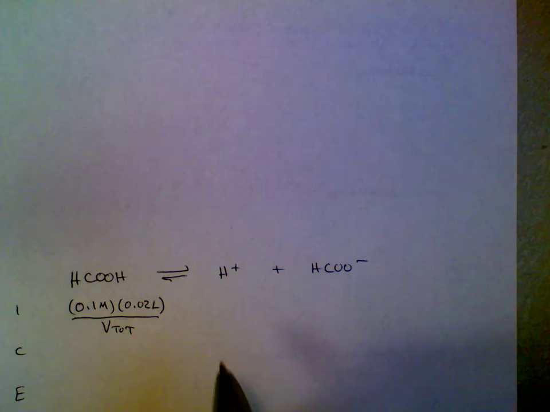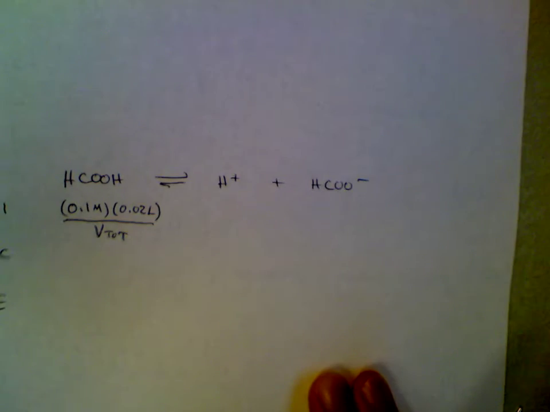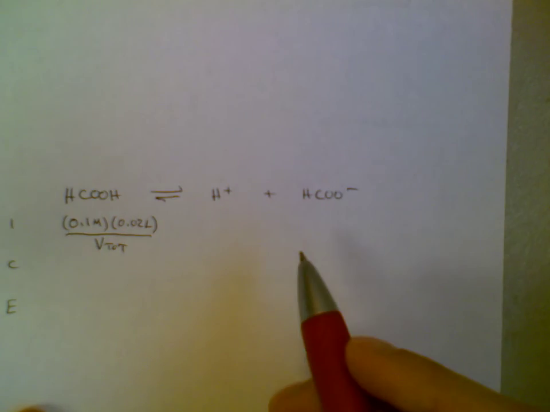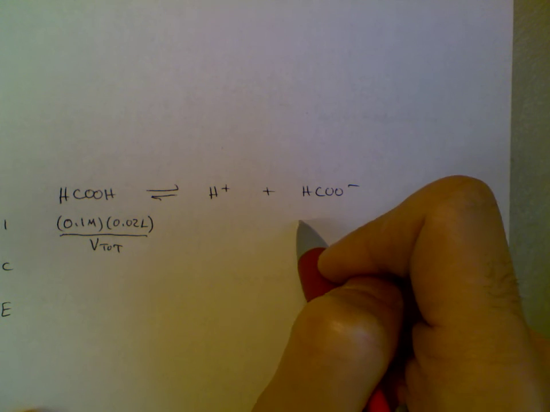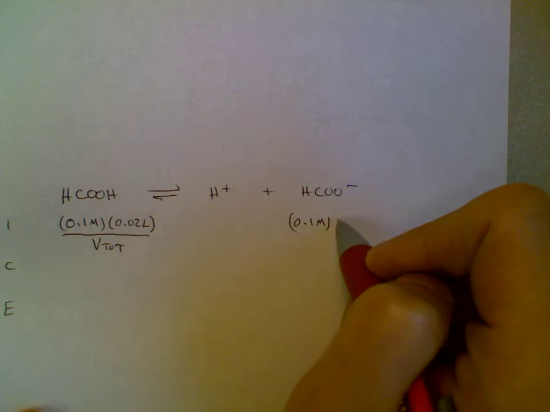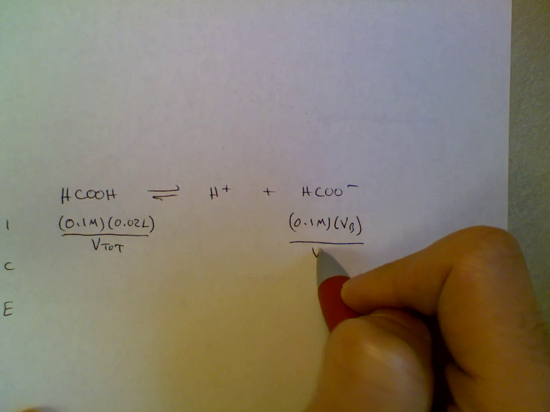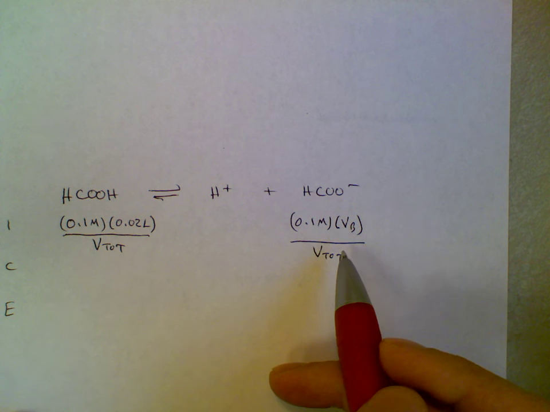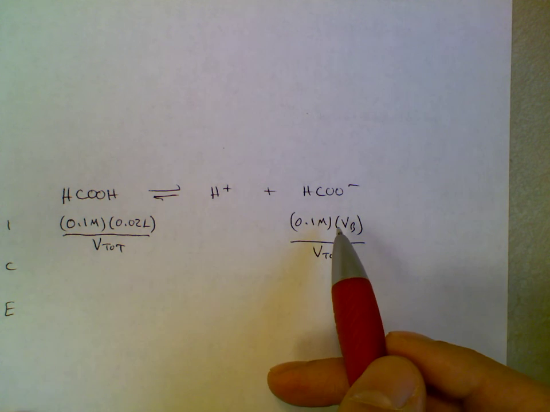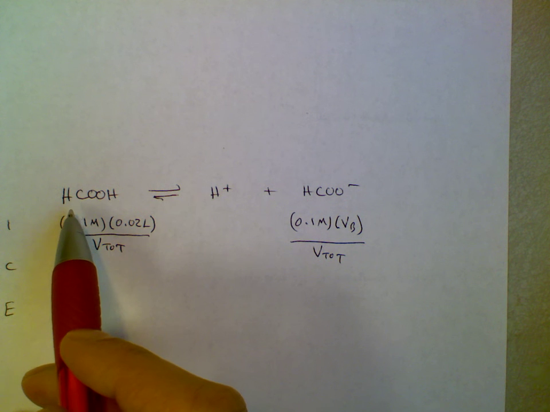We're not adding any protons in just yet, so I think what's interesting for us is that we have to focus on next the formate, the amount of formate that's present. So we've got 0.1 molar of that. We don't know how much that is. We're trying to solve for it. I'm just going to call it the volume of the base. It's going to be divided by the total amount as well. Now when you react this, formate in water is going to form hydroxide. And that hydroxide will react with formic acid. So it's going to consume some formic acid.